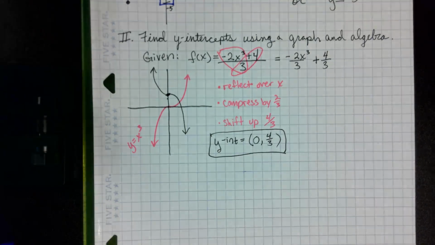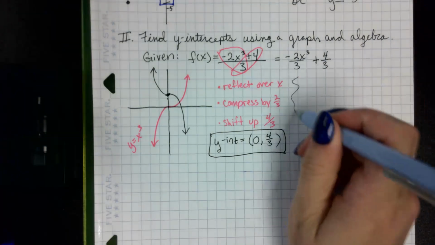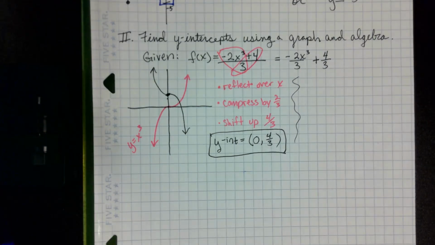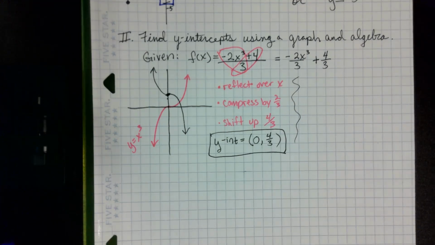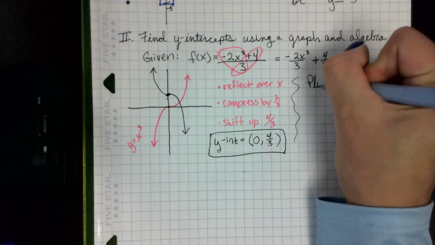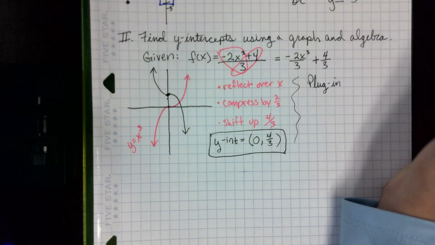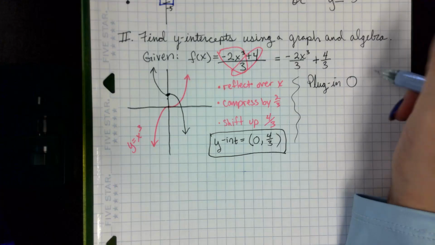However, these instructions say to do it 2 ways. So there's by graphing, and then I also need to find it using algebra. Okay, well, we have the point 0, 4/3. Why did we put a 0 for the x value? Because it's the y-intercept, and that's what you do. It's always 0, right? So if x is always 0 for the y-intercept, we could just plug in 0 for x.